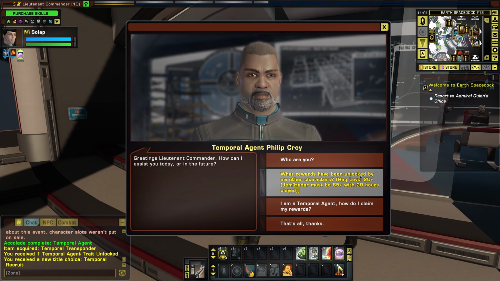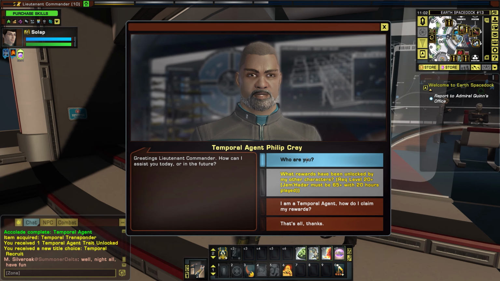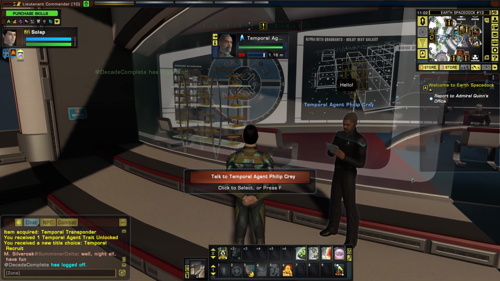What rewards have been unlocked by my other characters? Requires level 20 plus. Jim Hadar must be 65 plus, so with 20 hours played. So I need to reach 20 plus to get those other rewards. Use the Temporal Transponder. Well... Okay, good. We're good.